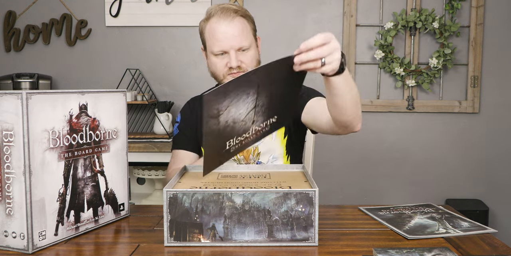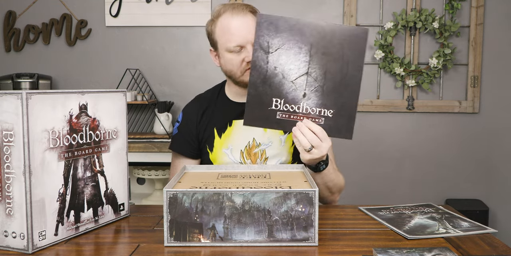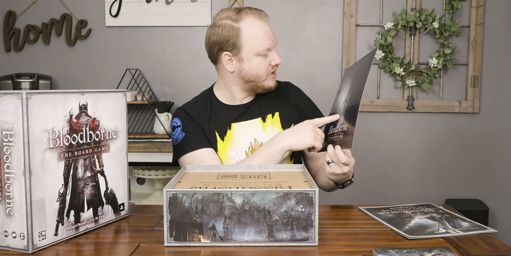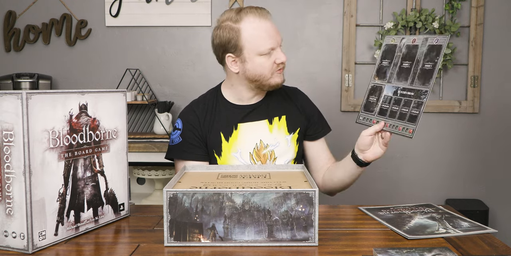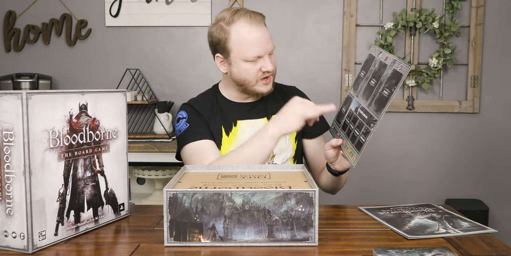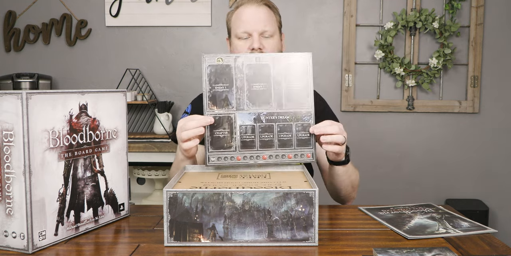Next up, we have this board here. Now, one thing that's nice is it is double-sided, so that's cool. I dig that. I don't actually recognize this symbol at all. I know there were different kind of runes you could get, but I don't remember which one was which or anything like that. It's kind of weird to highlight that, but whatever. It's different, which is kind of cool. So you have the Hunter's Dream, you have the chapter, and then the three enemies, and then kind of your tracker here. This is kind of a main board there.